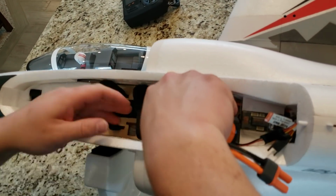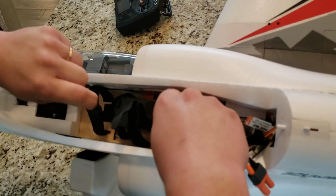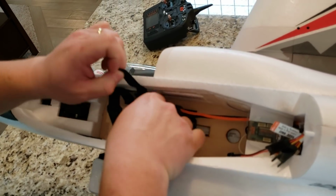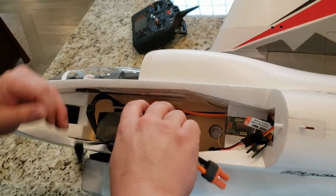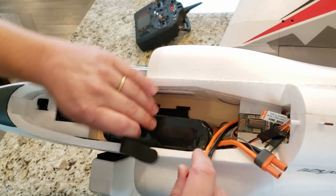So let's just undo that one so we can slide. Yeah, let's loosen this one. Guys, if you can slide these things free, that means they did it right, okay? A lot of these battery trays, they get glued, and then it's just such a pain to put batteries in. Especially if you're using multiple sizes.